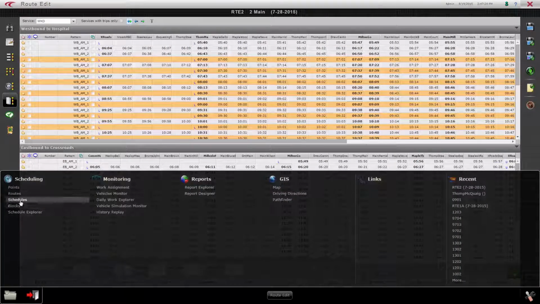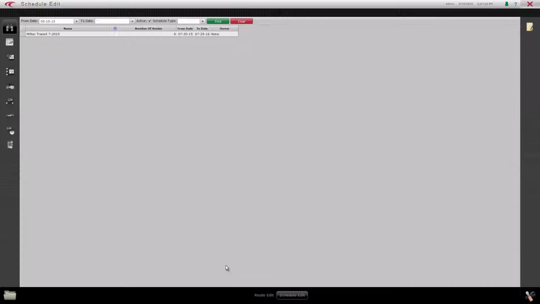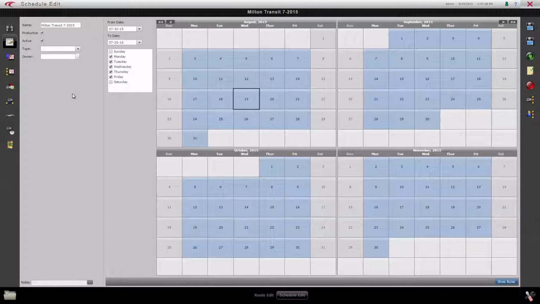So once we've created our routes, the next thing we're going to do is start assembling those into a schedule. And the schedules are relatively flexible. Basically what we do is we create a schedule, and I can create a version of a schedule again. I can have one that's marked in production versus I can also have an active schedule. So we can work on these schedules in a state of inactivity. So if we want to work on changing things up and changing some variations, we can have a schedule that's not in production that allows us to modify it, and it'll prevent people from actually publishing it, etc. So what we do is we basically specify a from and a to date that this schedule is valid for.